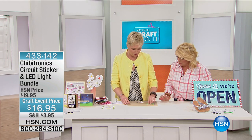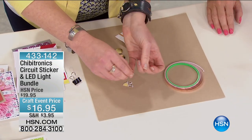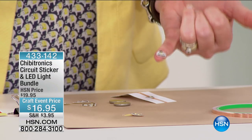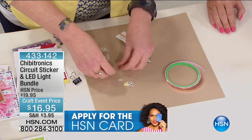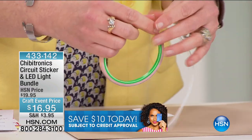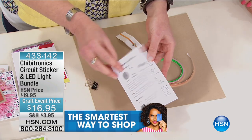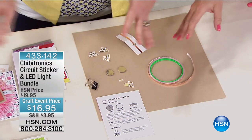Here's all the cool stuff you're getting. These are what the stickers are — I'm going to peel one off and show it to you. This is where the magic happens — this is an LED sticker, created by an MIT grad who loves crafts and loves electronics and wanted to bring them both together. You're getting 12 of these: six white, two blue, two yellow, and two red. You're also getting two batteries, 15 feet of copper tape — which as a crafter, 15 feet is a lot — and a couple clips to hold it together. For those of us that maybe aren't electronically savvy, it's got really easy-to-follow picture instructions. No special tools required.